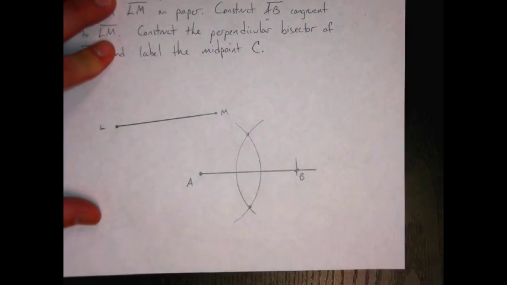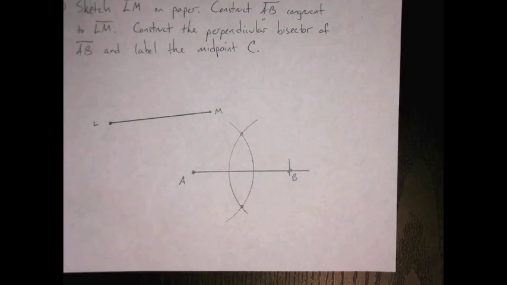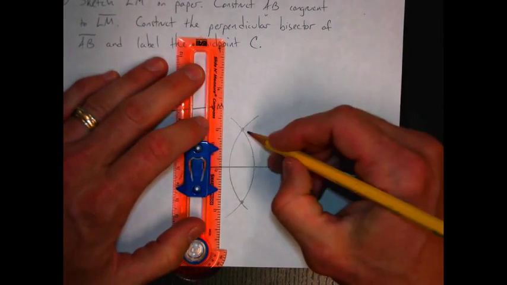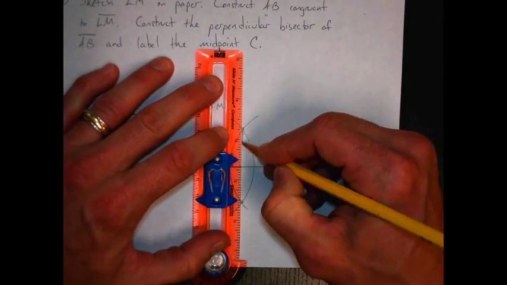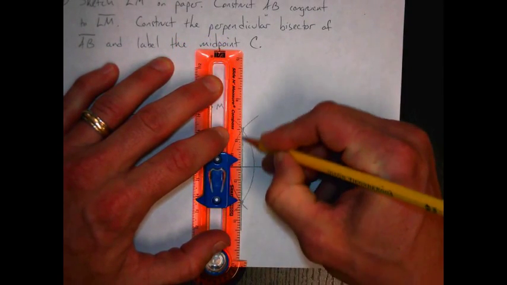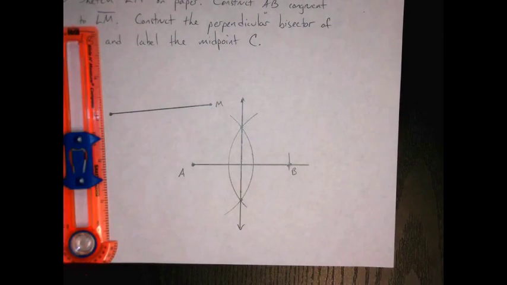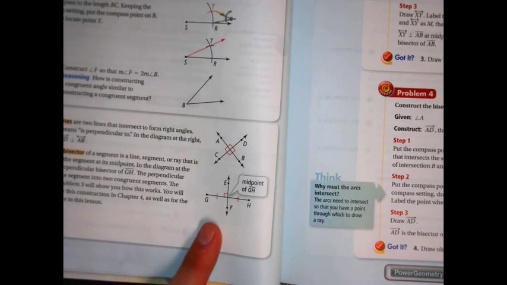And guess what? Postulate 1-1, any 2 points creates a line. So we have now created the perpendicular bisector of that segment. How cool is that? Right? So we've now created the perpendicular bisector of that segment. Now some neat vocab from this little picture. Guess what the perpendicular bisector does? It cuts the segment in half.